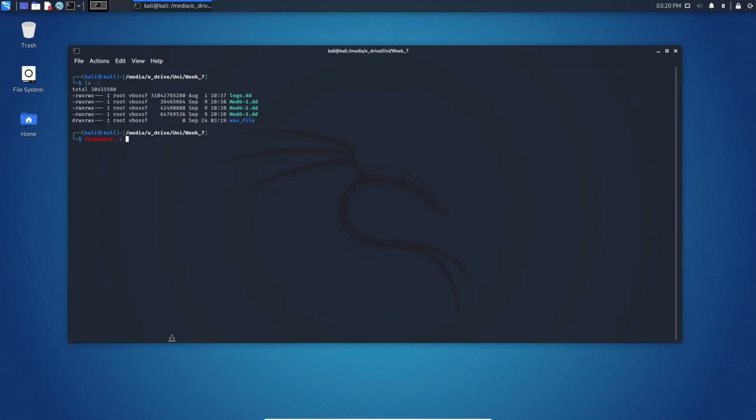I'm going to stipulate the input file, which is mod1.dd. We want to stipulate the file type. We're going to be looking for WAV audio files, and we're going to direct the output with -o to WAV_files. You can call it whatever you like. You can call it files, my files, just something that has meaning to you. So we'll run that command.